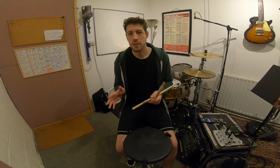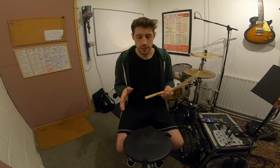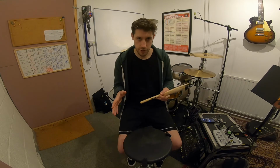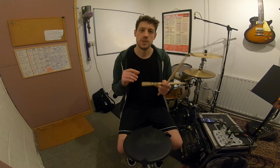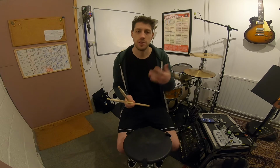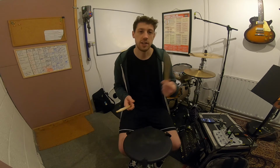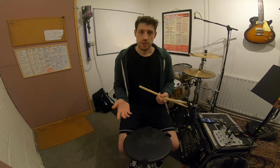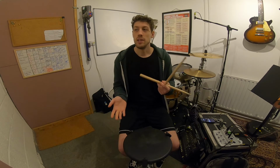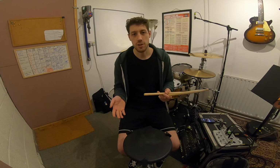There are two other versions of this that I quite like to do. They're both a little bit more tricky, but they are definitely worth your time. The first version is to physically change how you are accenting those particular parts of the triplet. At the minute we're just accenting the first, second or third note simply with a single accent stroke on one of our hands. To make things more interesting and give your hands and brain a bit of a workout, you can change those accents to something else.